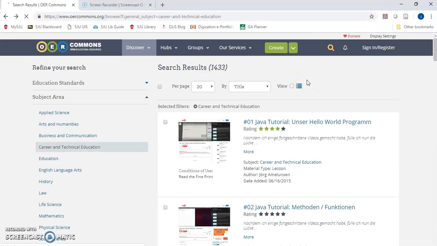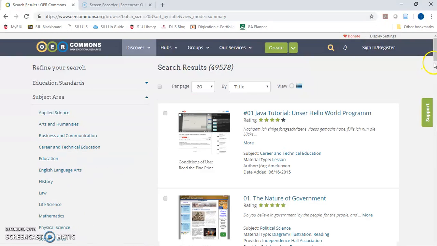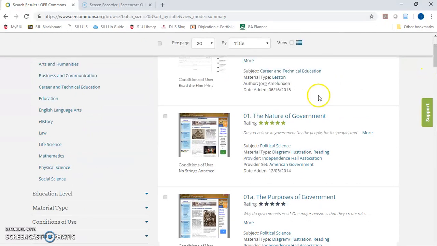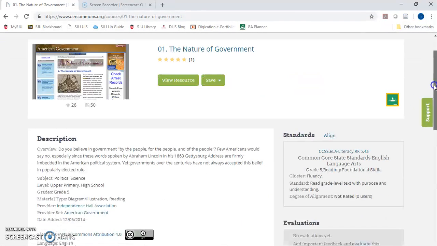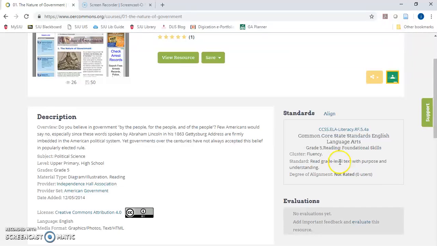Let's see if we can find one that does. I think this one might. Okay, yes, here you can see the person put in some standards, and some people fill them in more than others, but at least there'll be something in that field as well. Cluster, standard, and that's it.